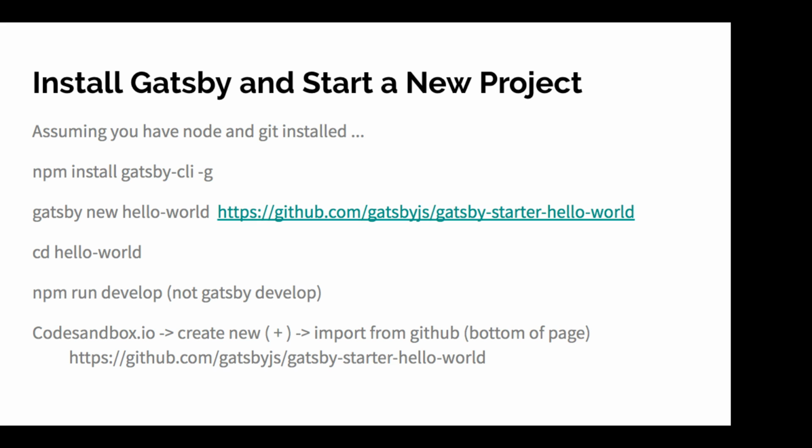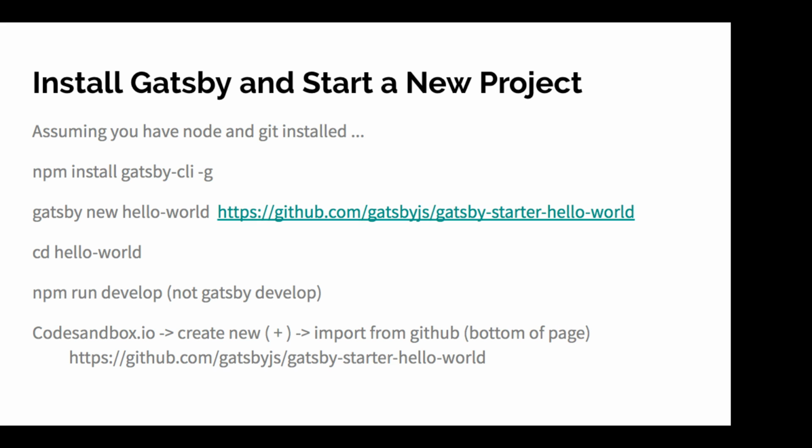There was something I was working on. Honestly, I don't remember what it was, but there was some weird thing where the way we got around the error was saying npm run develop instead of gatsby develop. I don't know what happened under the hood, but I know saying that instead of gatsby develop made it magically work. Basically, if you look in the package.json in the scripts, gatsby develop basically says npm run develop. So I don't know why it works, but it did, so I just do it that way.